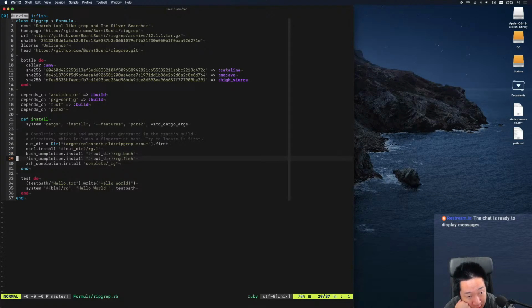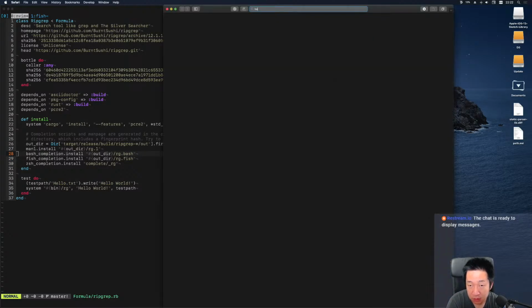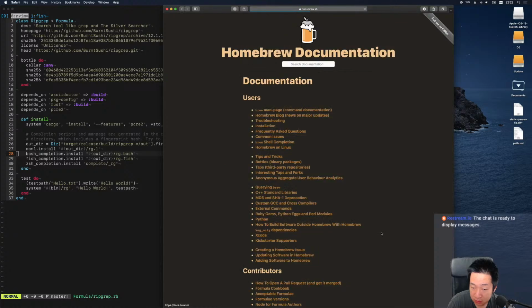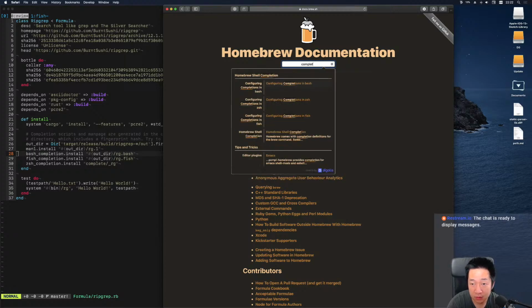Yeah, I wonder what these things do. Let's see. Brew.sh, right? Installation options. Search homebrew docs. Okay. Search documentation. Let's search for bash completion. No result. Completion. Configuring completions in bash. Homebrew shell completion.